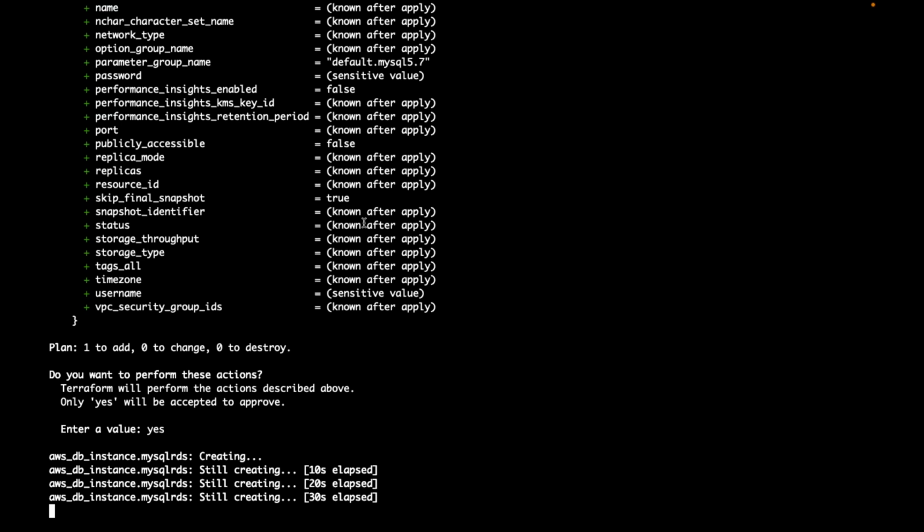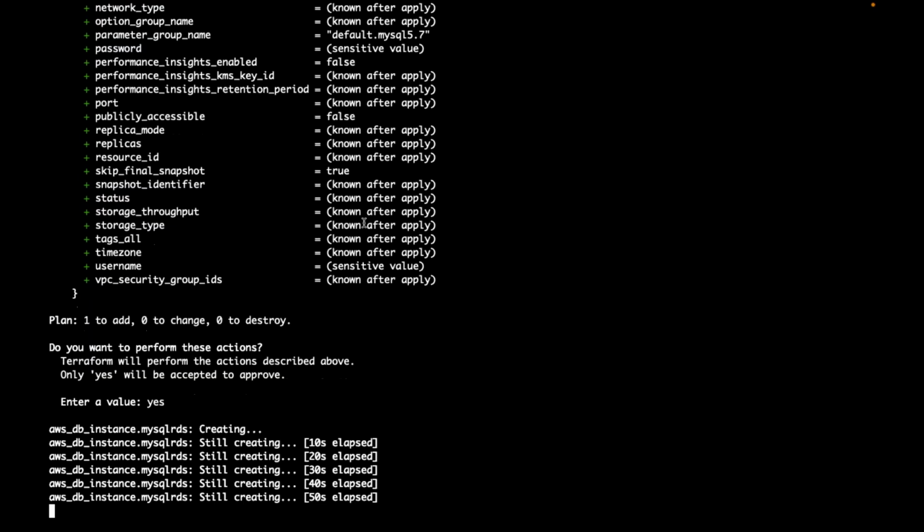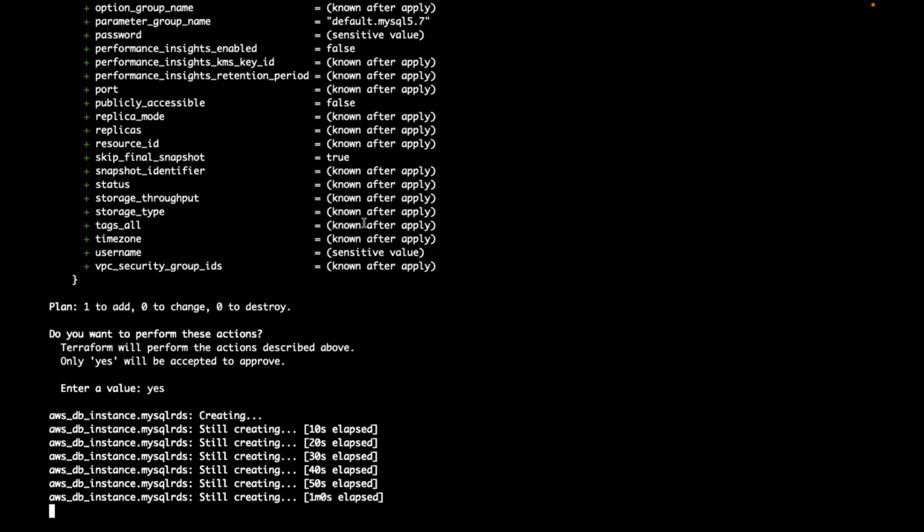There is something called remote backend, like an S3 bucket, to maintain the Terraform state file. On an S3 bucket, you can apply encryption also. The data will be encrypted and maintained in the S3 bucket. And also you can apply some bucket policies, who can access that S3 bucket and who has access to the data inside that S3 bucket. So that way, can we secure our Terraform state file as well as the sensitive information in that state file, if you are using a remote backend such as S3?